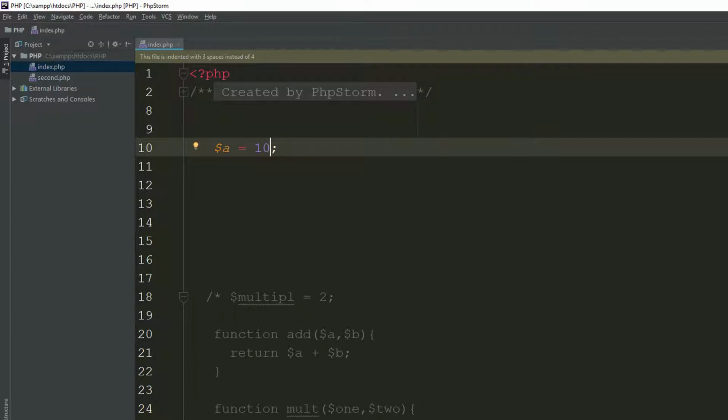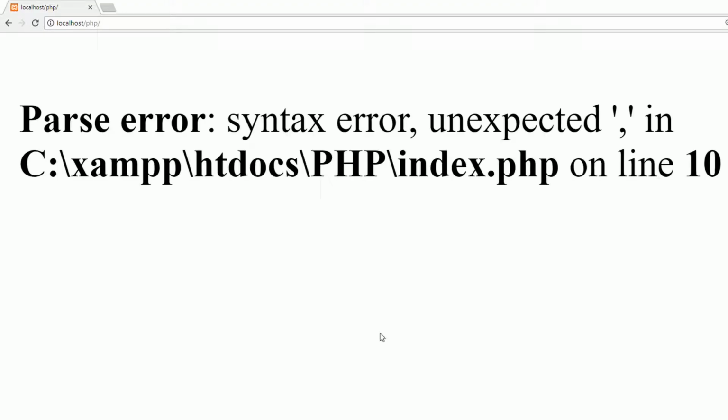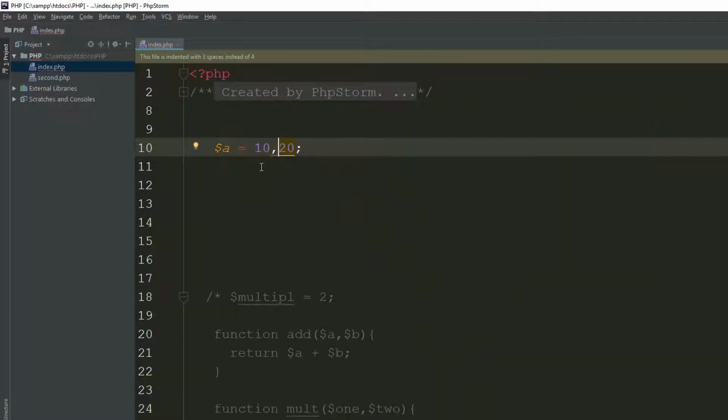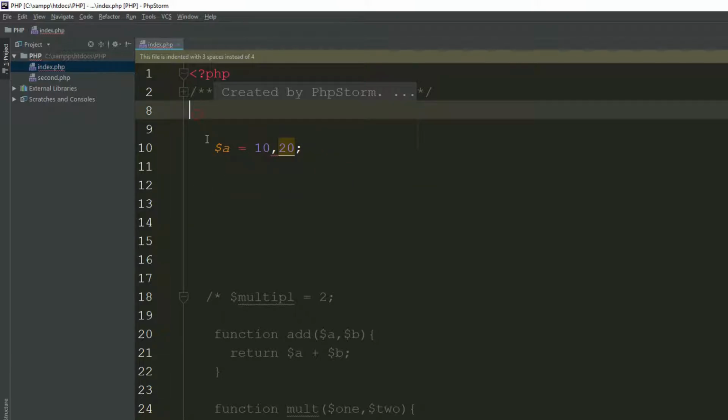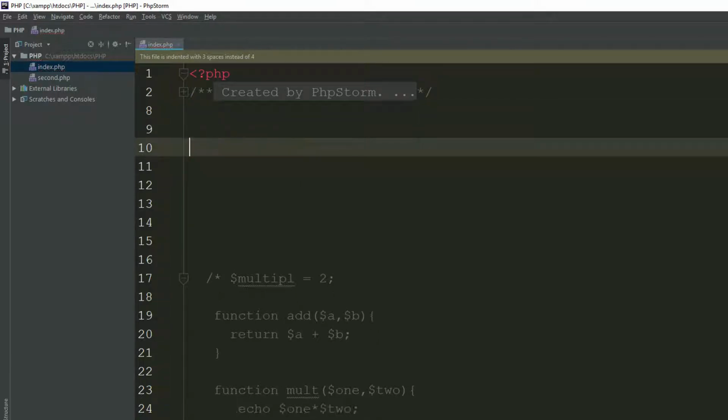Suppose you want to store 10 and 20 inside a single variable, you cannot do that. If I write 10 20 and store them inside a variable, it will give you an error saying unexpected comma. It's illegal.